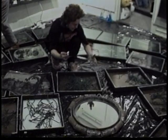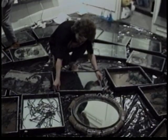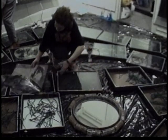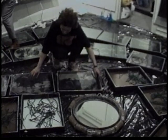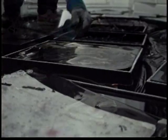At first I was going to use plexiglass, and then I found out that it bowed and that it would need to be at least an inch thick, and that was very expensive. So I got some advice to use laminated safety glass, which is two pieces of thick glass with a piece of plexiglass in between. And I was told that for these sizes, about 16 by 20, if you were on one image, you couldn't weigh more than 300 pounds, but it would work.